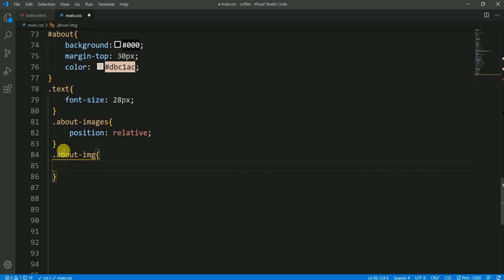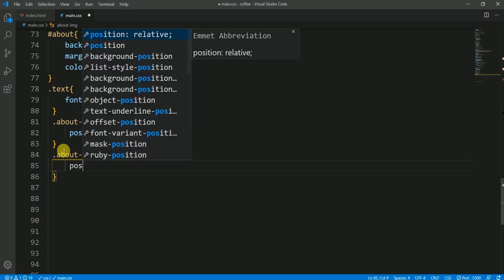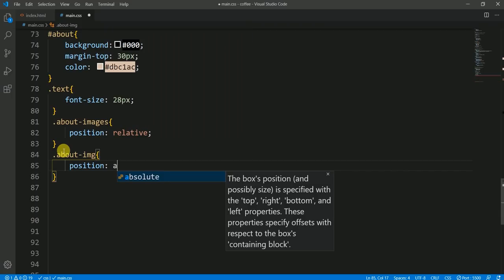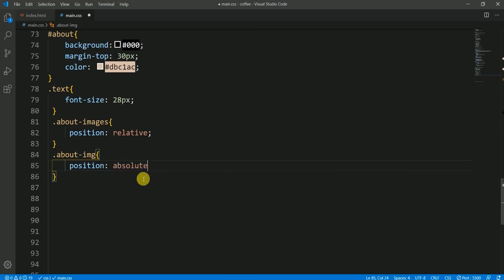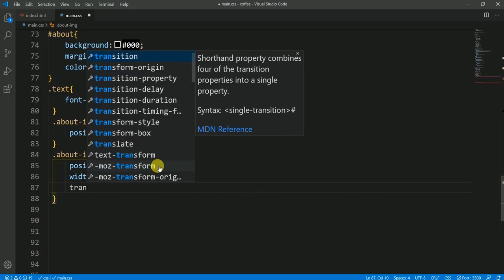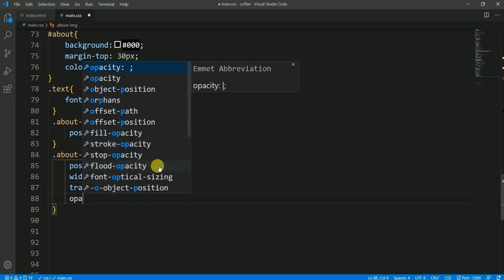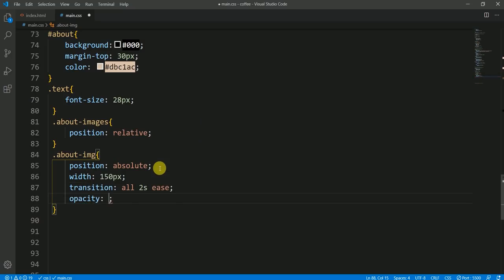For this about-img class, the position would be absolute, because here I have the relative position, so I'm using absolute position here, and I'm using a width of 150 pixels, and then transition, and this would be all 2 seconds ease, and I want to have an opacity of 0.9.